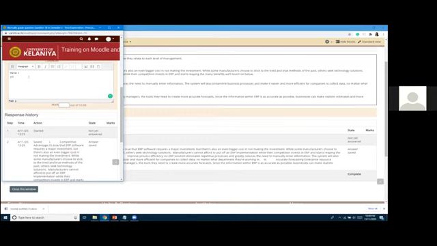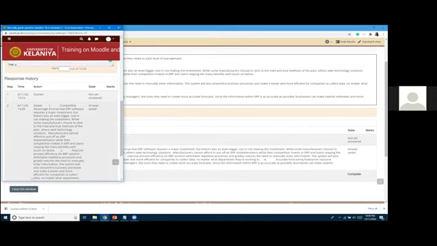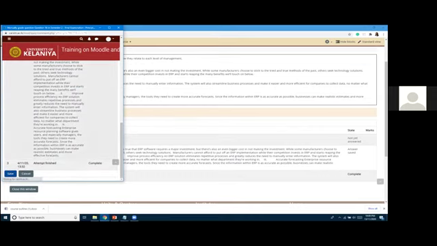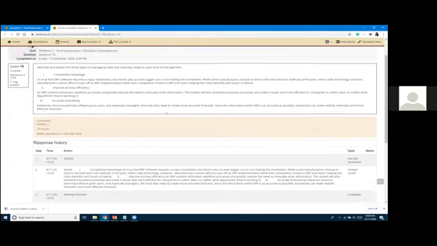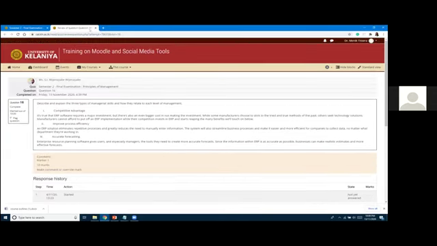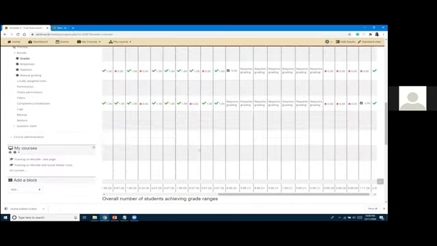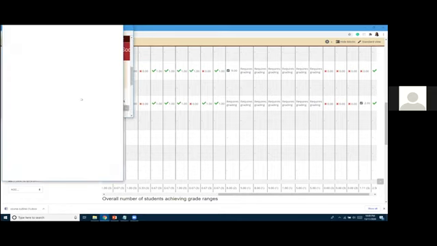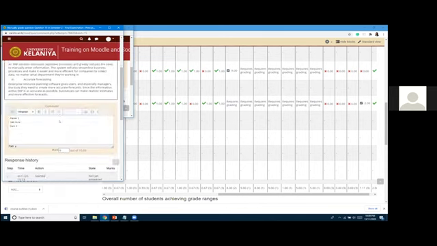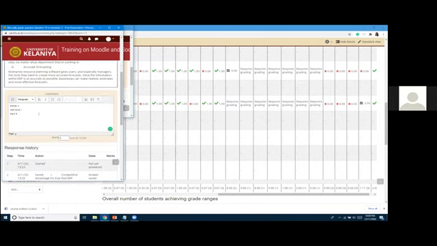About 10 marks. Now if I come back and change the mark, that will also be recorded. Suppose I go to this question again and need to override that mark, I can do that as well.